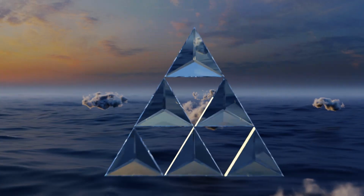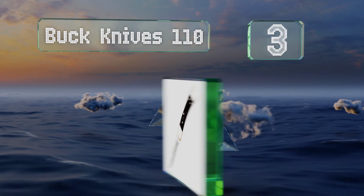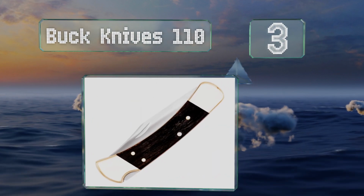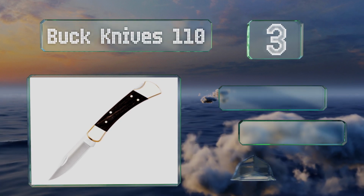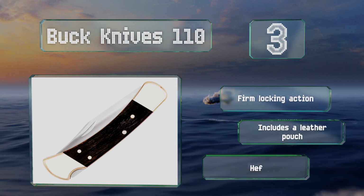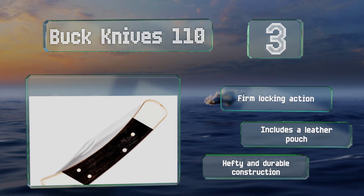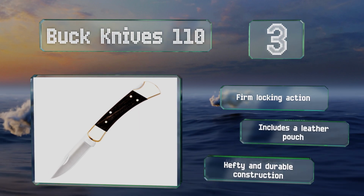Nearing the top of our list at number 3. When you picture a folding knife, the Buck Knives 110 is probably the image that pops into your head first. It's got a classic ebony handle with a nail notch in the blade, so you can get it open quickly without having to worry about it springing open in your pocket. It offers a firm locking action and includes a leather pouch. It's a hefty and durable construction.